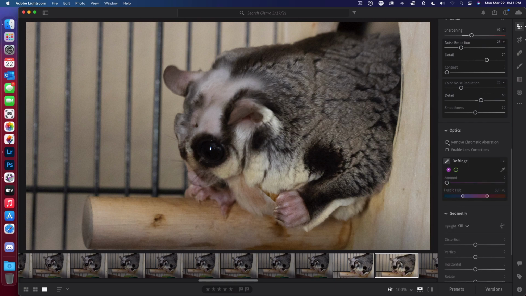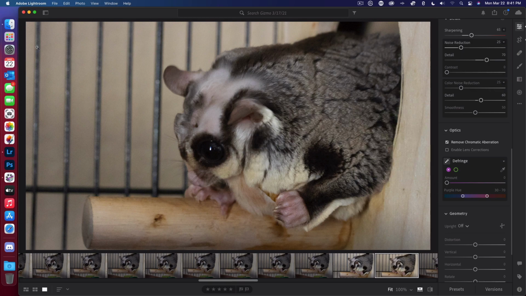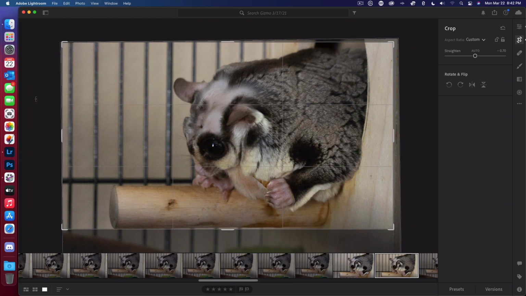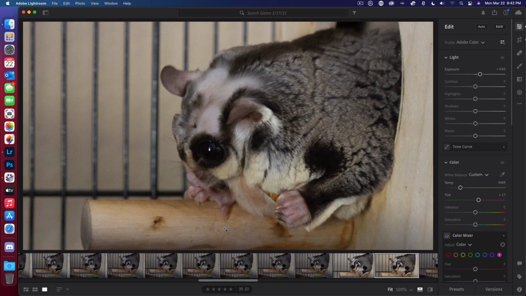Optics. If you have chromatic aberration, you'll usually notice it on the sides here, as well as lens correction. You see how it corrected that one area here? Honestly, I don't need to worry about that. Not too much anyway. Oh, you know what? I think my eye is messing up on leveling because I just realized something looked off and I was like, oh, that's not right. So you can go back and fix that. See how it's straight lines now?